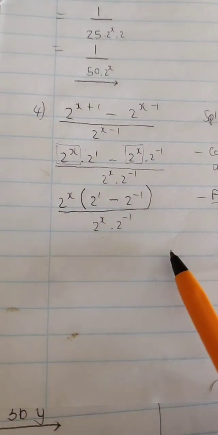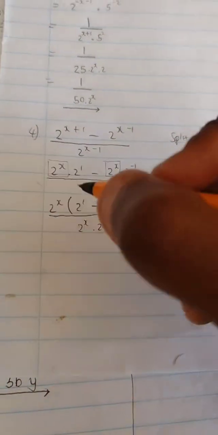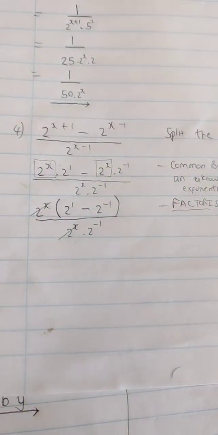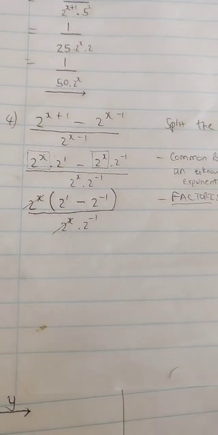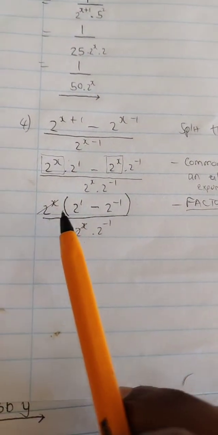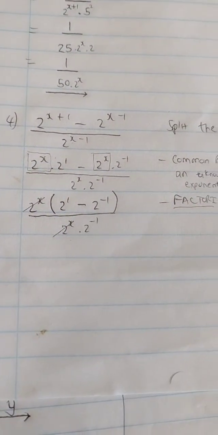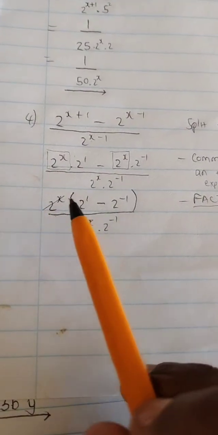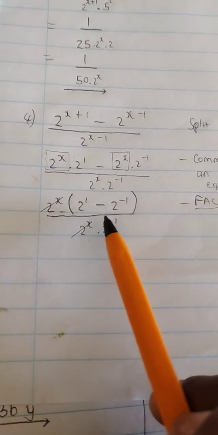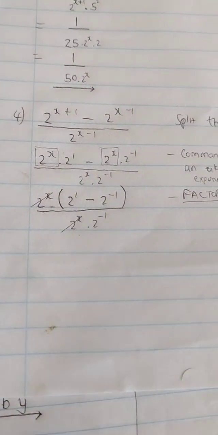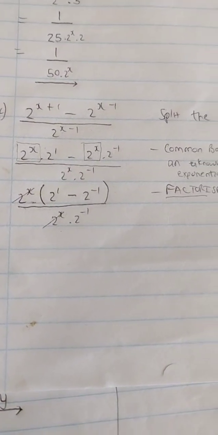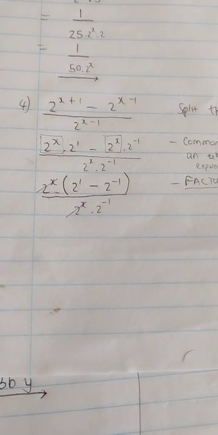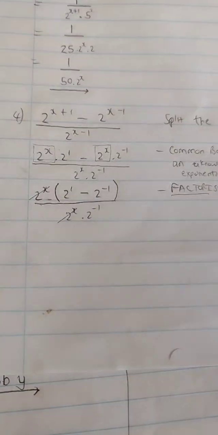which means law number 1 and 2 can be applied for what is external or for what is common. So what we see here is that 2 to the power x and 2 to the power x can actually be cancelled because it is not across an addition or subtraction sign. It is actually with a relationship of multiply that has been created through factorization. Okay, remember that cancellation leaves us with 1 and 1.